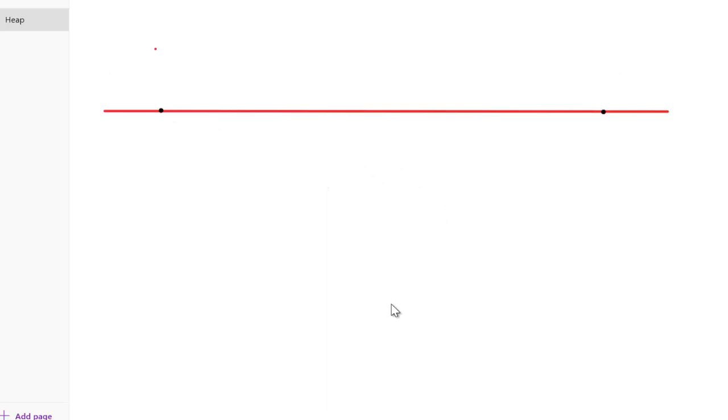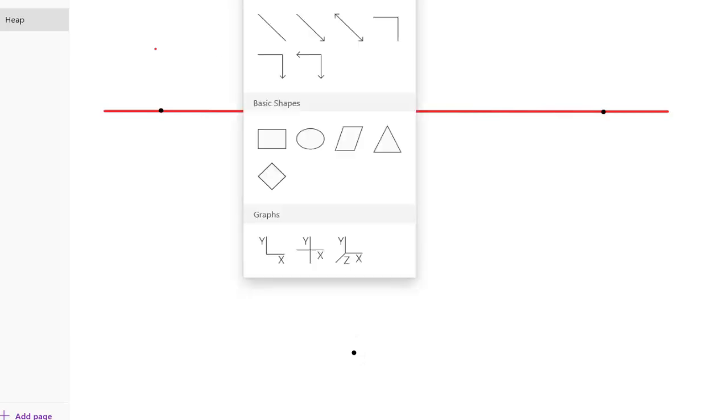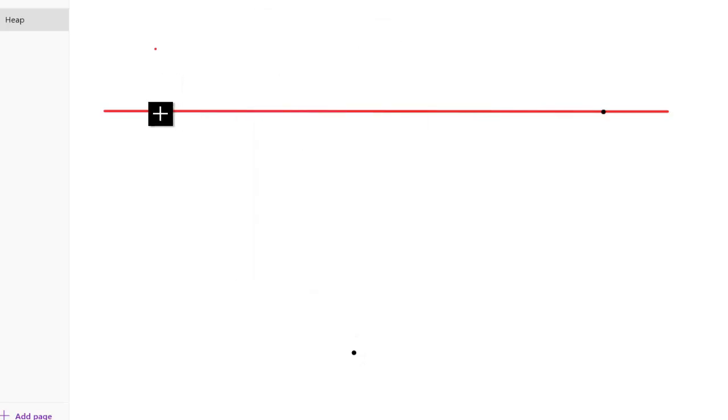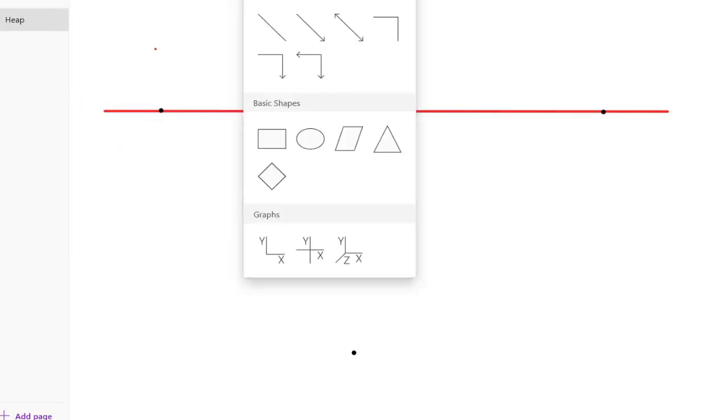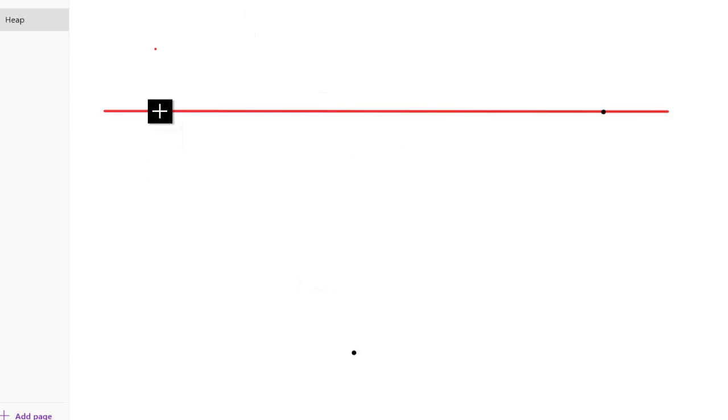So that means one of my vanishing points will be here also, right? So what I do is, first I will try to draw some lines. Once again, Control Z. Let me get a little smaller line. Okay, now I need a line from this point onwards. I just move it this way.